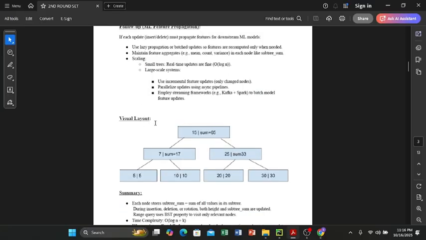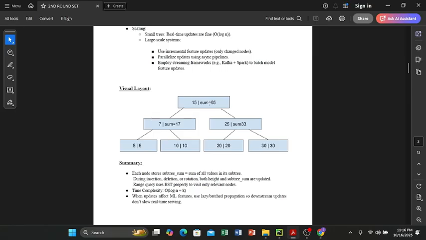Here's the visualization layout. We have the left and right ranges. The left reference is 15 and the right range is 65. This is the sum of our code. And here are the children nodes or the subtree nodes. So if we calculate our subtrees, 30 plus 20 is 50, plus 10 is 60, and 5, then it will be 65, the range of 15 to 65, L and R.